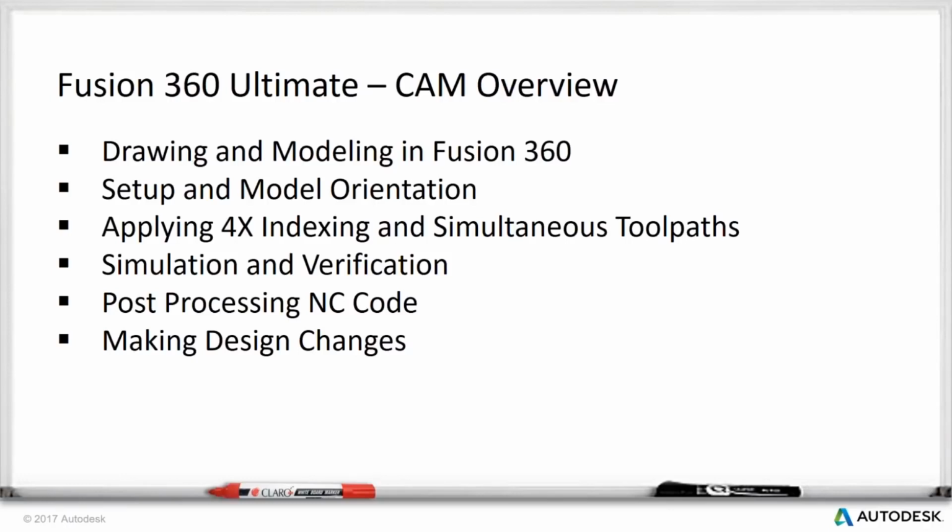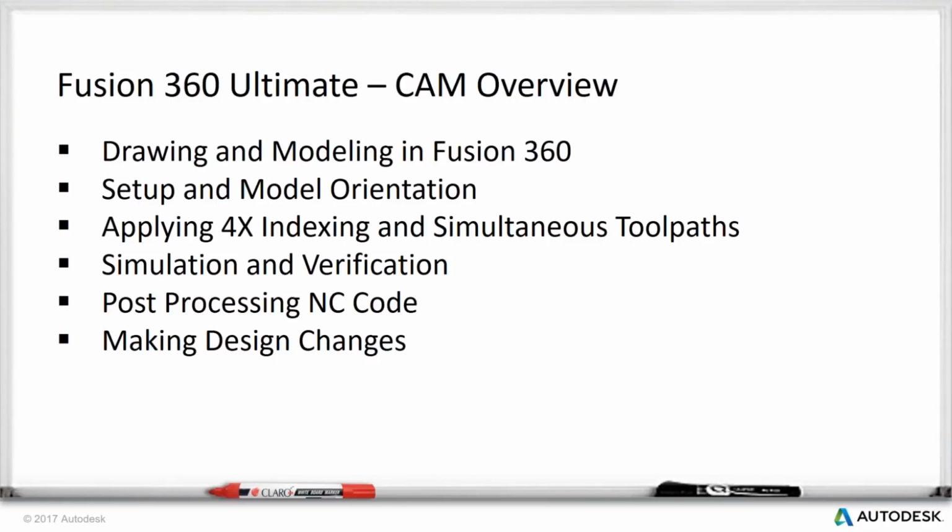And we're going to post-process to G-code. As we walk through that, I'm going to show you that we are getting the indexing and how that looks in the code. We use a Haas machine, so I'm going to walk through the Haas post with you. Then we'll make some design changes. We're going to change that part and show you how the toolpaths are updated through our completely integrated CAD and CAM interface. Afterwards, we'll look at some questions and maybe even dive a little more into the toolpaths.